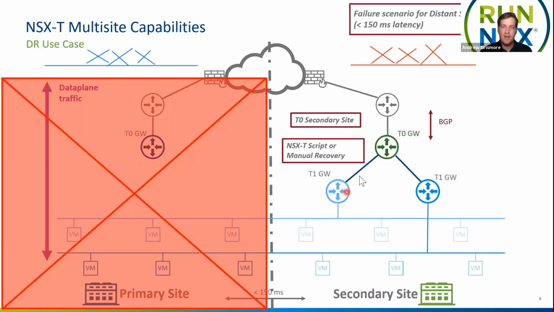And because we have to make that change to the tier 1 and tell it to connect to the new tier 0, we must have the management plane available to us. So we have to make sure that we can fail over that management plane as quickly as possible to our secondary site, which is why we have those standby managers ready to then take the configuration and become the active managers over there, and allow us to make that management plane change to the tier 1 and connect to the new tier 0 on the secondary side.